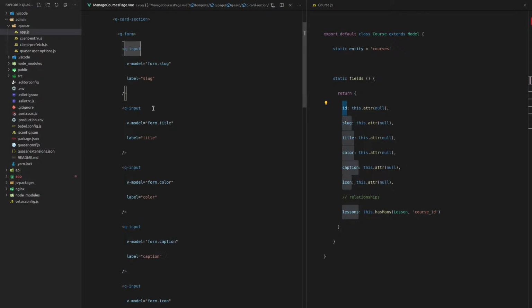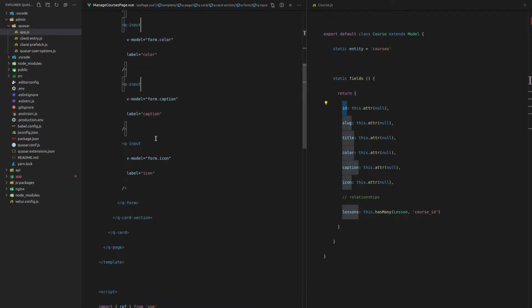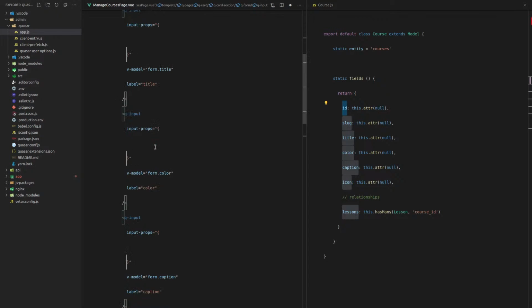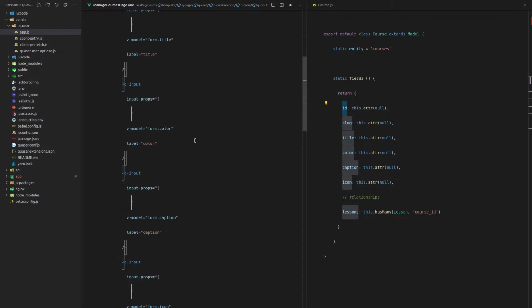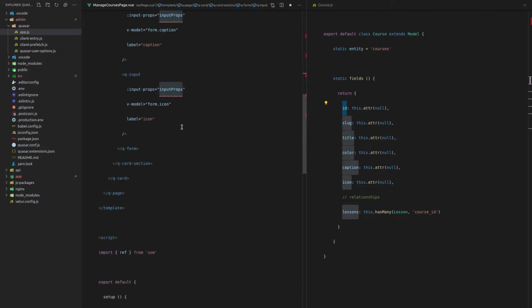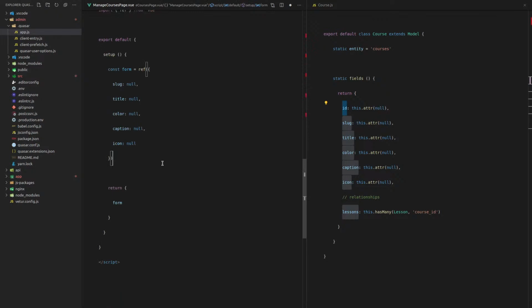Next, I don't like this formatting here. So what I'm going to do is make it so that I can pass through some input props, but I'll do that later on. So for now, let's just say input props is equal to an object. And this is going to be dynamic. Oh, actually, no. We'll send through an input props object like this. Input props. And then I'll come back here, make sure that's interpreted. And now we can do this. We can basically say, what are the default input props going to be equal to?